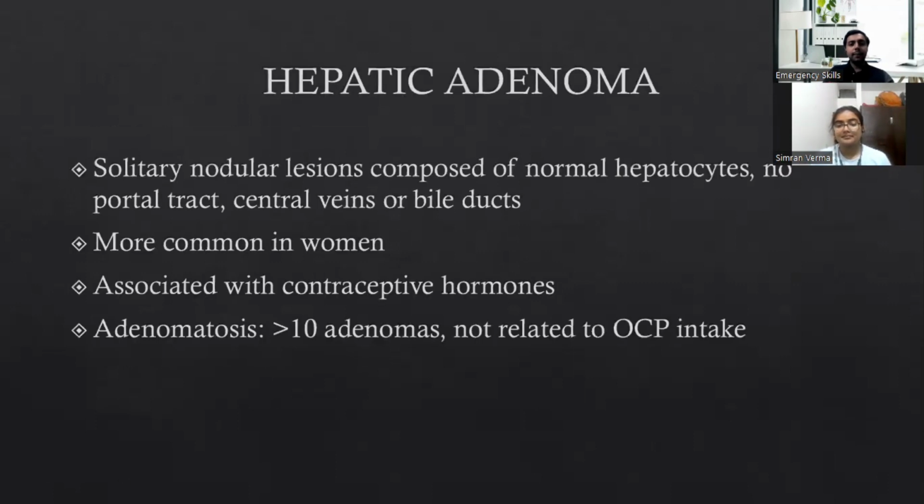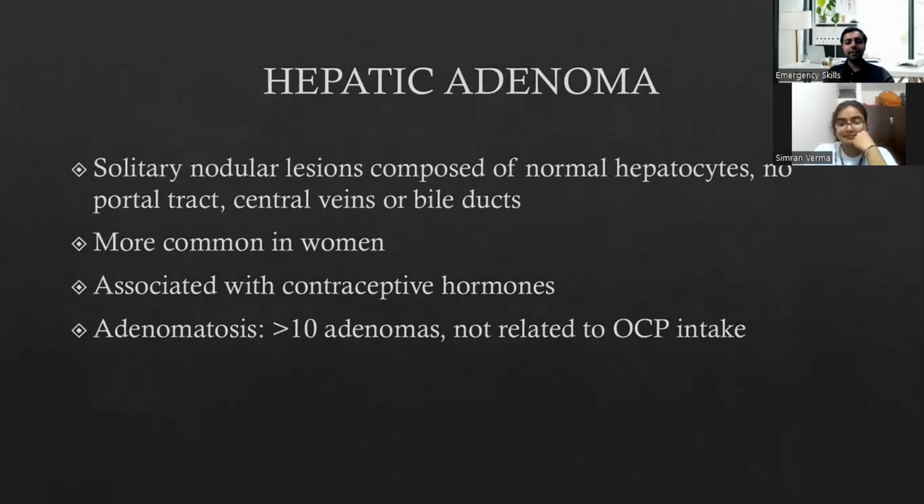Moving on. Hepatic adenoma. In hepatic adenoma, this is also a solitary nodular lesion. In this we have normal hepatocytes, but what we don't have are portal triads, central veins or bile ducts. They are more common in women because they are associated with contraceptive hormones. Intake of OCPs is more common in women only.